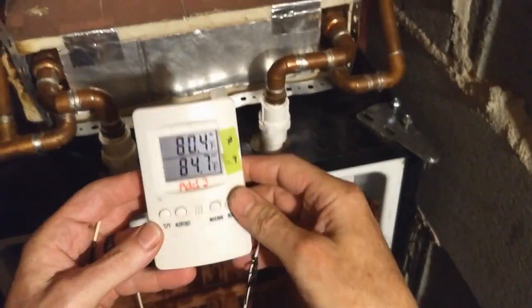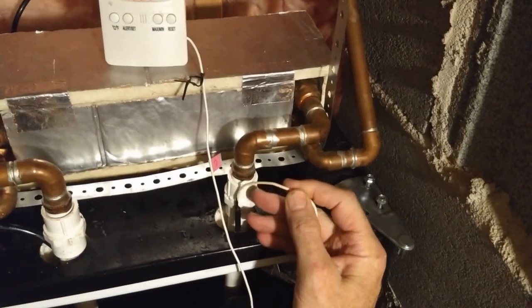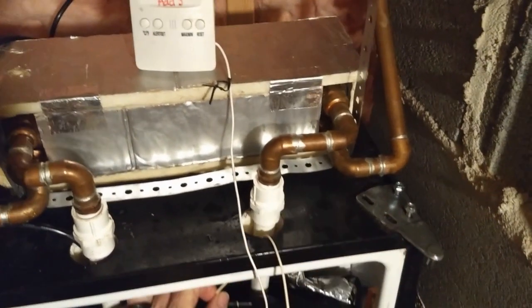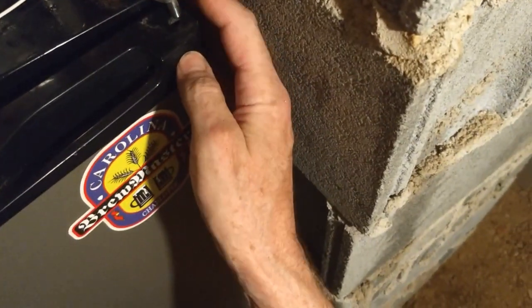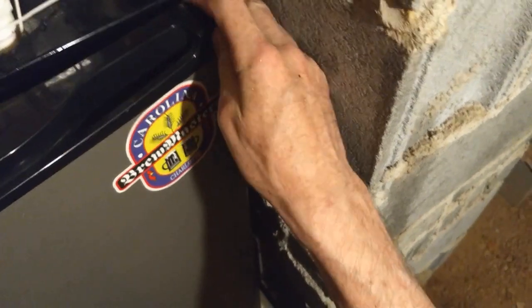So we're going to take the pond liner and pull it up and make sure that it's not sagging, and check to see that the board is going to hold. And so the temperature down there is 80 degrees in the crawl space right now, and the water temperature here turns out to be about 76. So I put the door on and plugged in the refrigerator, and so it should start chilling.